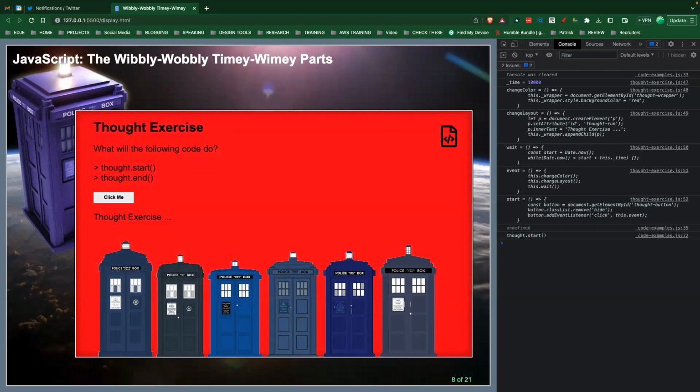There we go. So what happened is we had that while loop in that wait that was thread locking. Okay. Even though it ran third, everything else got put on hold because JavaScript itself was thread locked. Only one thing could happen at a time. It was stuck inside that while loop. Okay. Thankfully, the while loop ended.